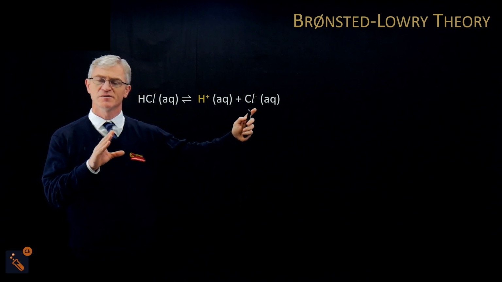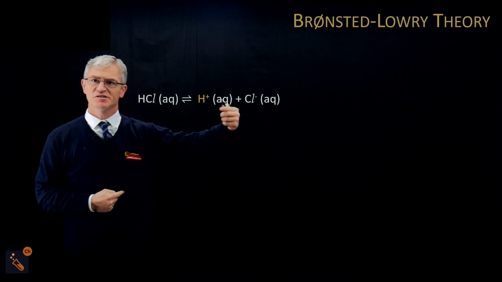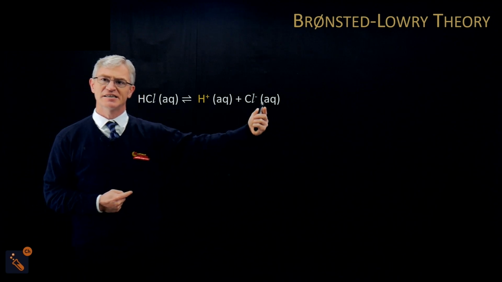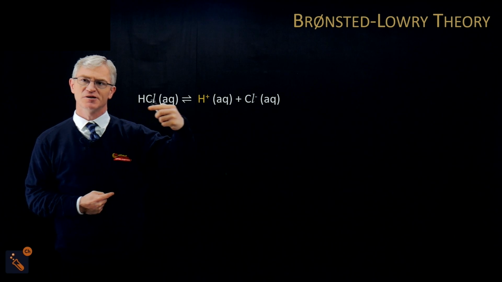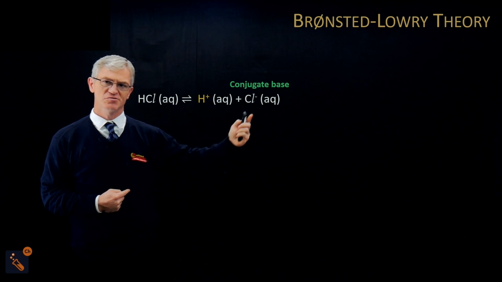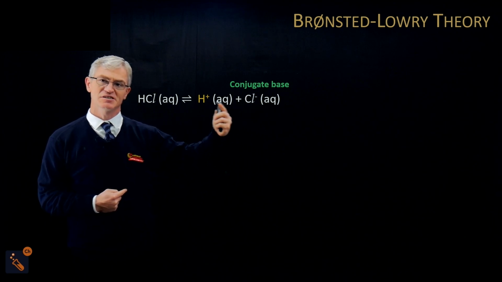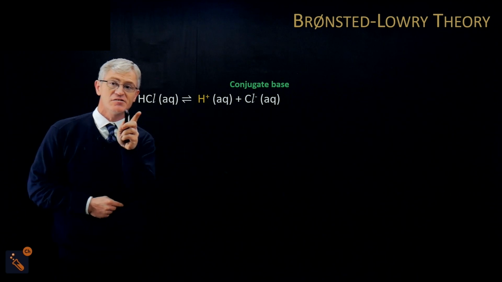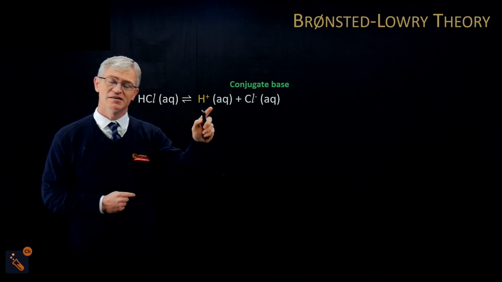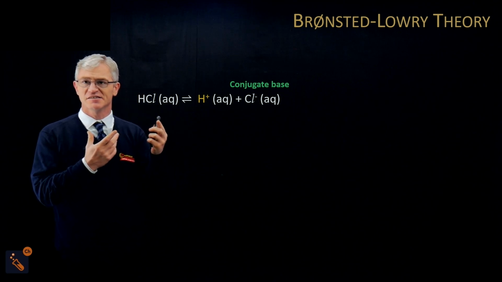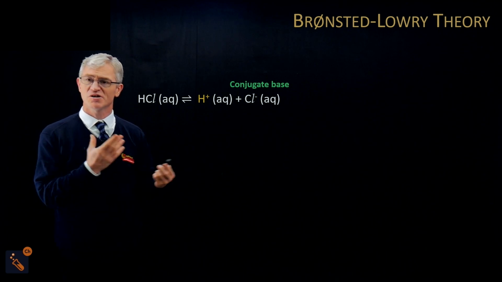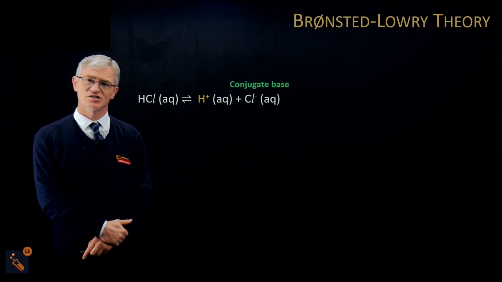So this Cl-, if it goes in the reverse reaction, the Cl- plus the H+ will go back to HCl. So in going in that direction, it's actually accepting that proton. So the Cl- is accepting the H+ and going back to HCl. If that is the case, we can call it a base. So we can call the Cl- a base because it's accepting that proton and going back to HCl. Going in that direction, the HCl is an acid, because it is donating a proton. So when you have an acid, it can have a conjugate base as a result, and that's after it's donated its proton. And we'll go through a more complicated example of that in the next slide.